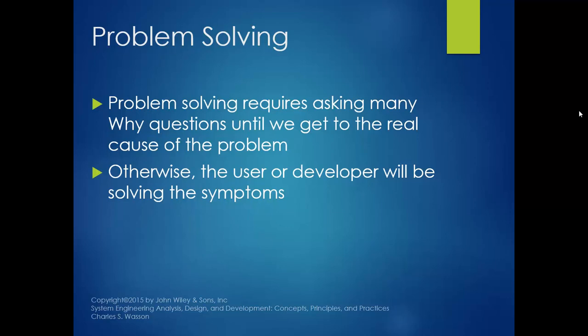And then we start asking questions. If the leak was because of the gasket ripping, we'll ask why did the gasket get ripped. If the answer was because of heat, and I'm just giving you a scenario here, then the problem solver or system engineer should ask another question: why is the system overheating? And then continue with these questions until the system engineer gets to the bottom of the problem, the root cause of the problem.